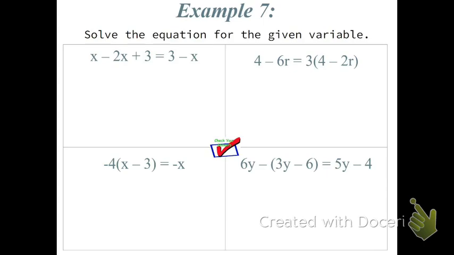All right, so here are our examples. Again, we're just going to be solving these. We're not going to write down the properties, although you should probably be thinking about those in your head as you go. You should be able to justify any step. As we begin here, on the left-hand side, we have some like terms. We have a 1x minus a 2x, which equals a negative 1x, or just negative x, the opposite of x.